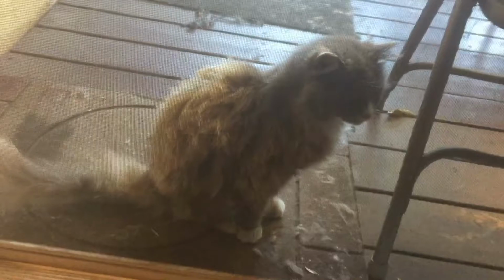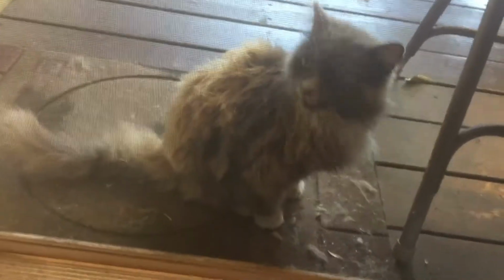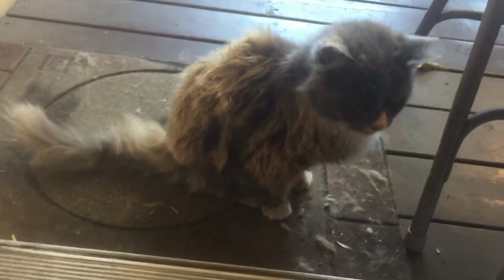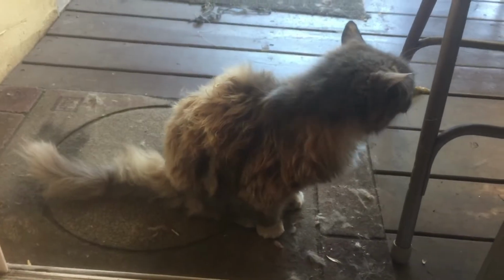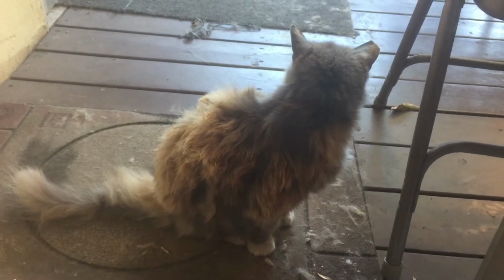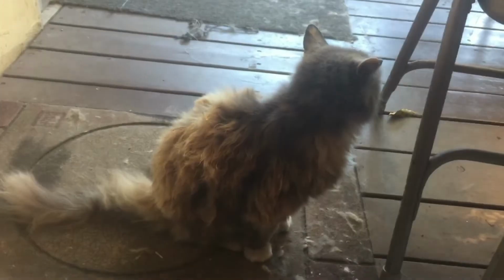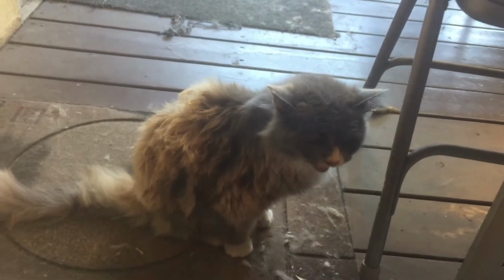So I have to start the barbecue tonight. So we're going to have a little detour on how we get started. But I have a fresh can of, what is it? Oh, it's the meaty pate with real ocean whitefish and kibble. And I poured all the grease in the can.